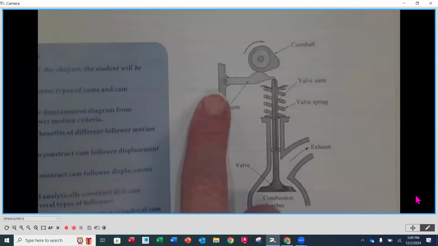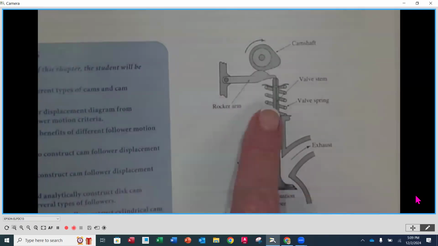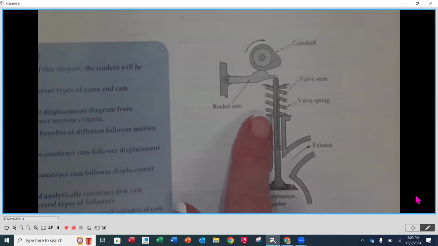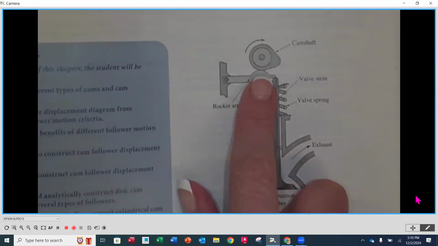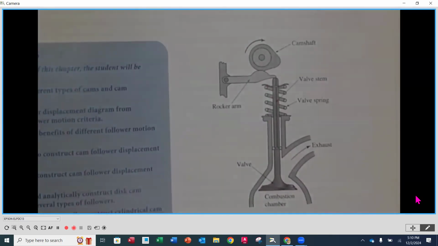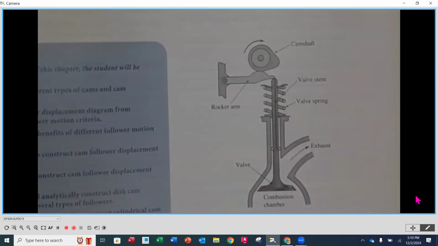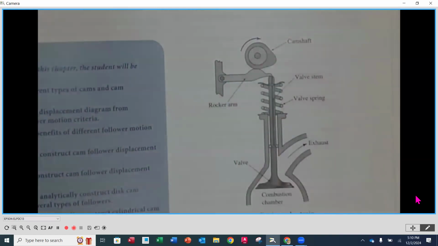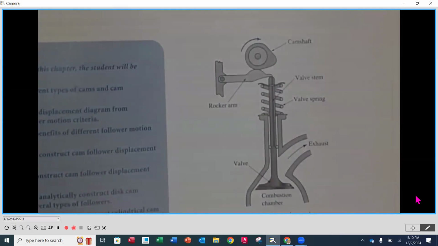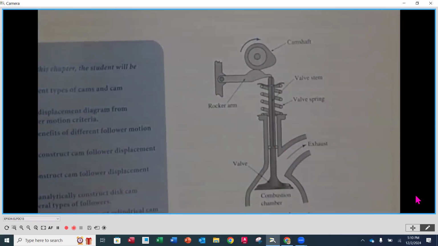That rocker arm pivots here, and it is controlled in motion by the camshaft that is directly above it. This spring right here ensures that as the valve stem pushes up on that rocker arm, it is always in contact with the profile of our cam. On our camshaft, the shaft is the part that is rotating about the center in the middle here. The cam is the irregular profile that we see here, and that irregular portion is what we call a lobe. As this rotates around, that lobe is going to push the rocker arm down, and then as it rotates past it, it's going to come back up again. And what that does for us is, based on that one revolution, it is imparting this motion.